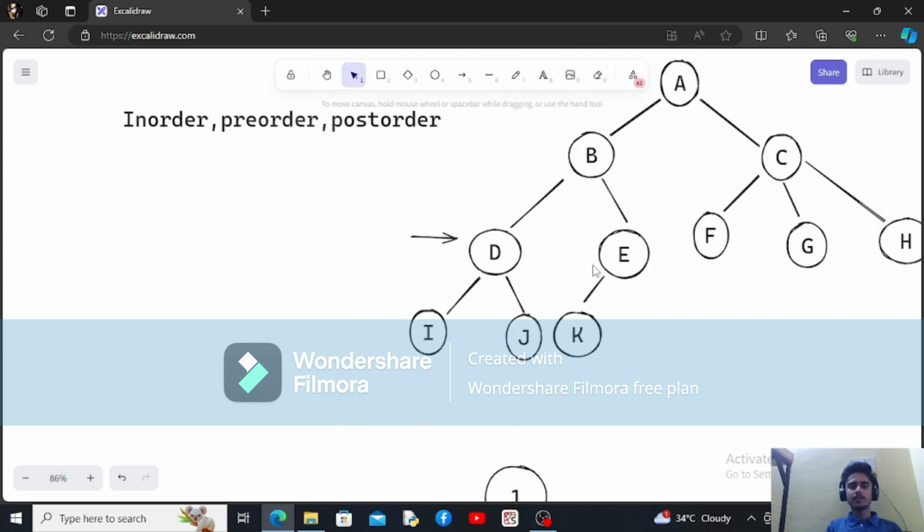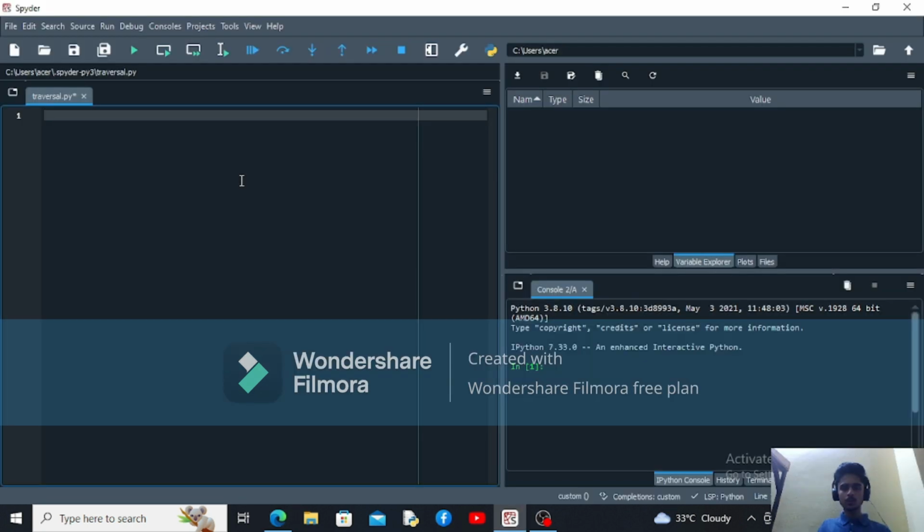Now I will write the code, and then it will be more clear to you. Let's move towards the coding part.